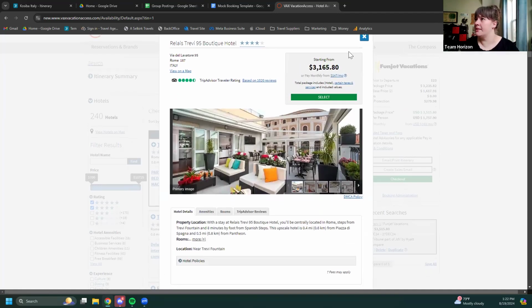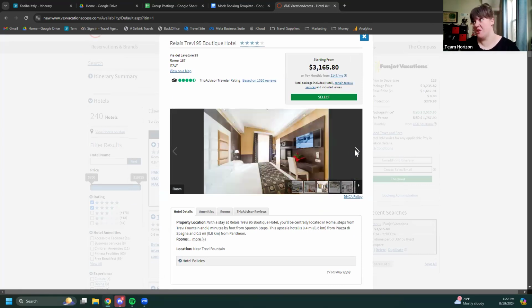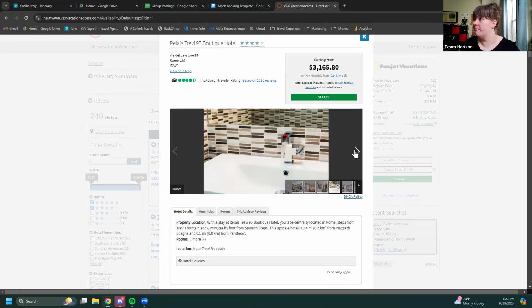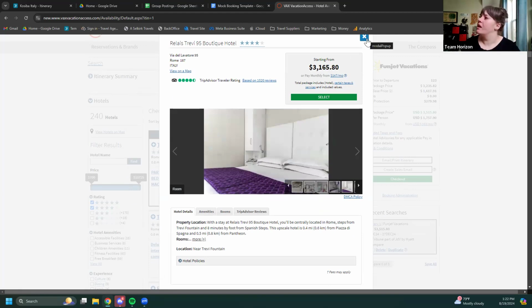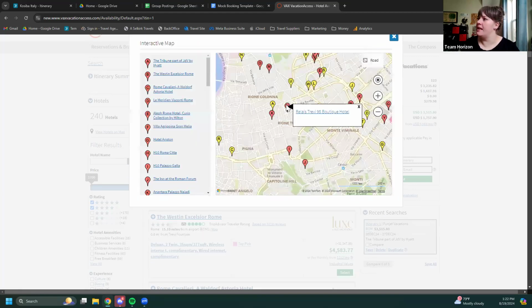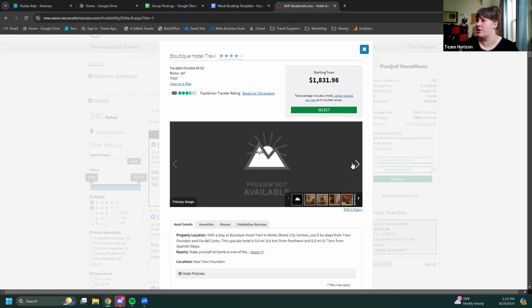Ooh, pricing looks fantastic. Love their little rooftop patio. Don't love the stripes. Stripes look weird. That's a maybe. Also, do you want something that looks nice and historical? Do you want something that looks more modern? Italy, and especially Rome, is going to give you a complete mixture of both. So I like to bounce around and see what I find that has really nice pictures.